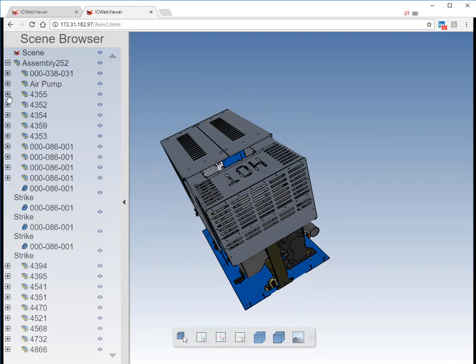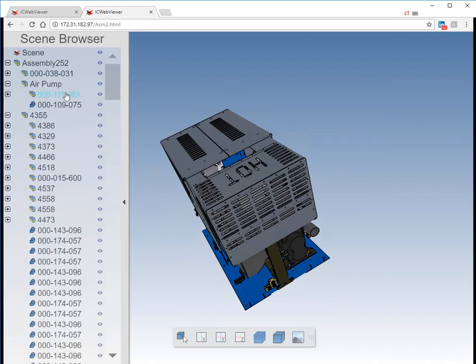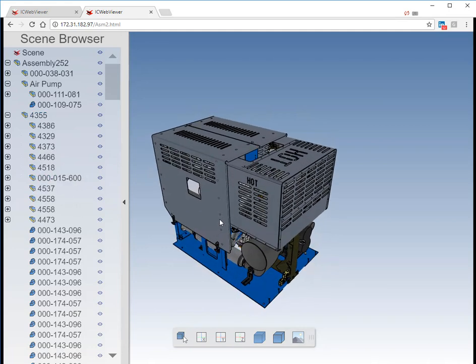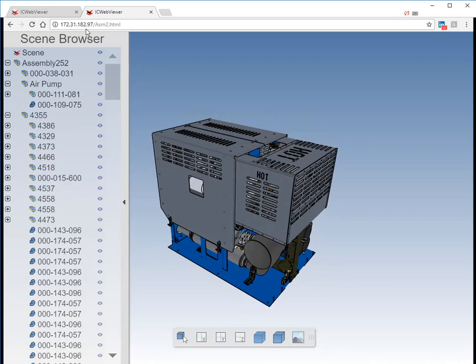You can expand the scene browser, take a look at that, and you can watch our other video on local deployment that describes in detail what you can do with all these buttons and the scene browser. I won't go into all that here, but this is basically how the server deployment works. So you have the link and you point to it, and you can give that link to anybody that has access to your server.